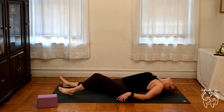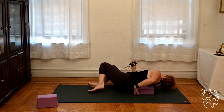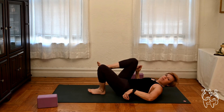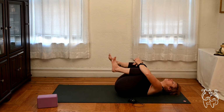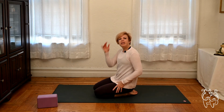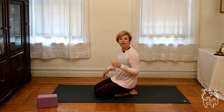And start to release out. Let's all meet up on the back. Hug the knees in toward the chest. Again, rock a little side to side if that feels good. Happy baby pose. And if you're otherwise ready, start to come into Shavasana, extending out the legs on the mat.